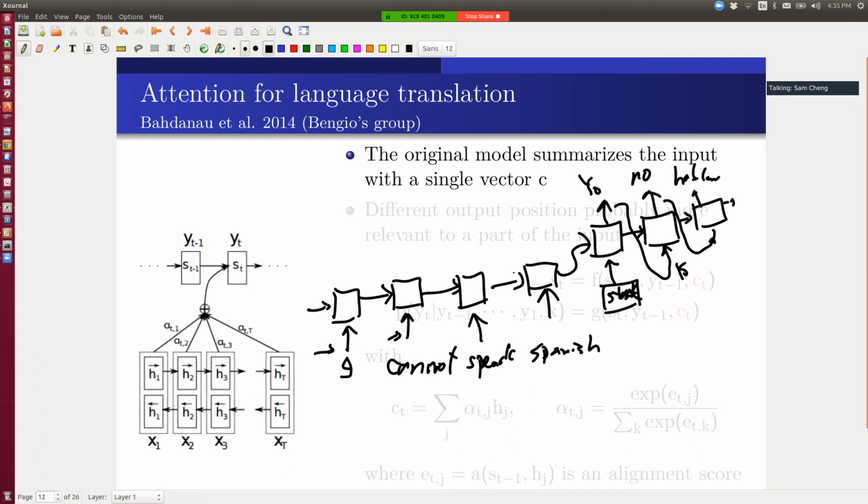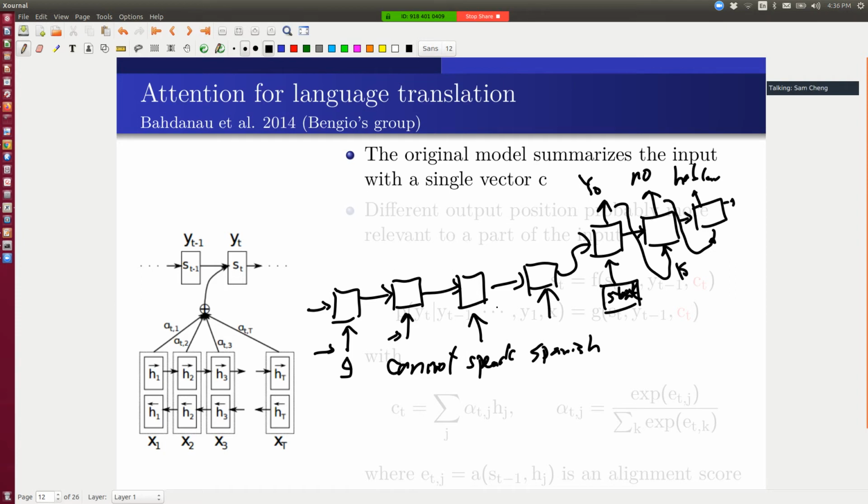But as we mentioned last time, if your sentence becomes very long, the problem is that you're relying on this RNN or LSTM to remember a long sentence, and then spit out the entire sentence afterward. LSTM, of course, is a little bit better than the original RNN cell, but it still is not perfect in terms of memorizing stuff.